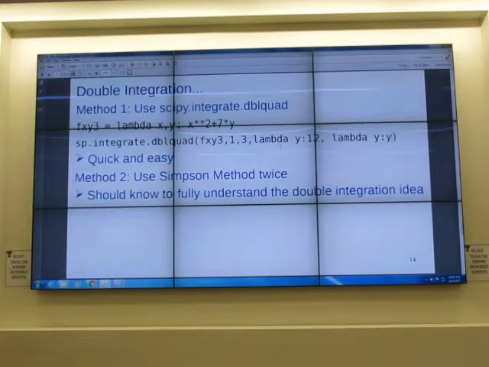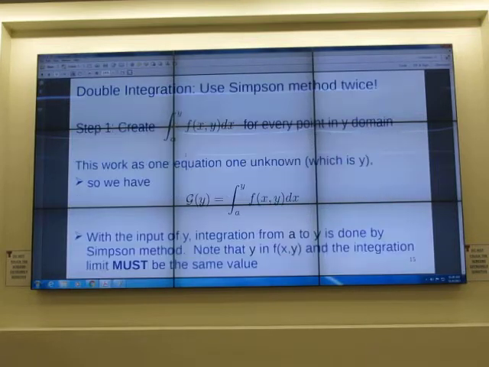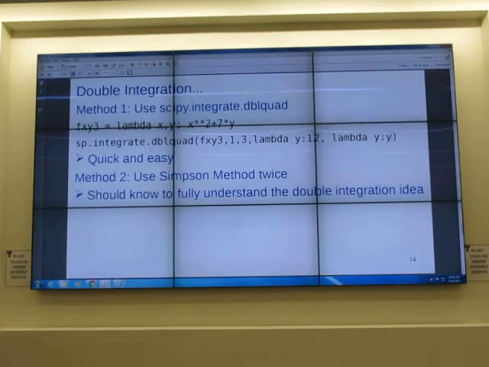The limit for x is not a constant, it is a lambda function or any function. This function is the lower limit. The lower limit takes one input and its output is the constant 12. The upper limit takes one input and outputs that expression, because the limit of integration is variable, right? That is how you do it in SciPy. Very quick and accurate too.